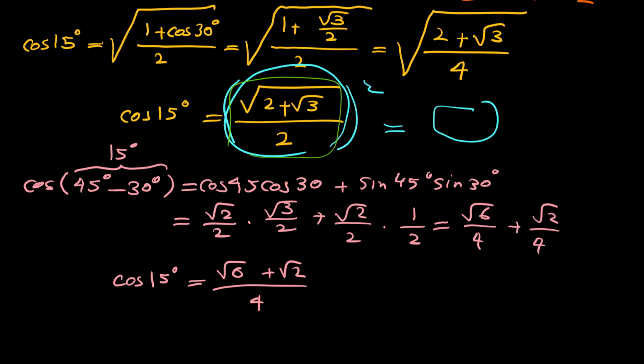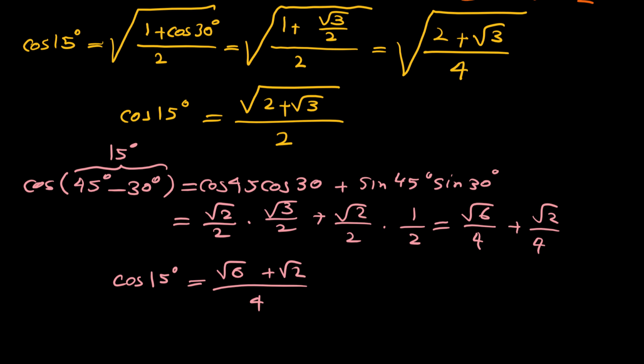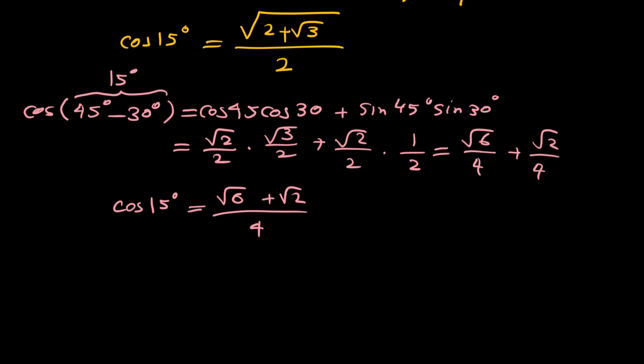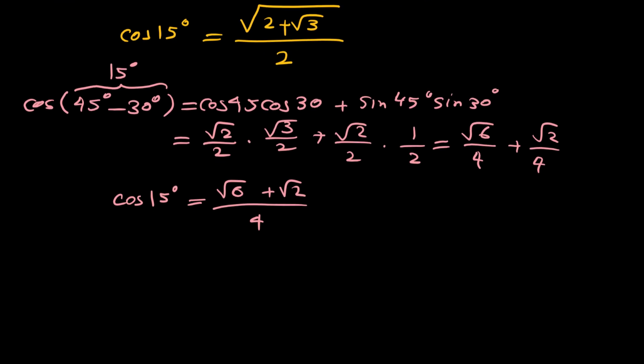So here, let's raise these two numbers to the power of 2 and they should be equal. And in this way, we prove that these two expressions, these two answers, these two numbers are the same. Let us start by raising radical 2 plus radical 3 all over 2 to the power of 2. If we raise the numerator to the 2, because we have a radical, the radical cancels and we have 2 plus radical 3 all over 4.